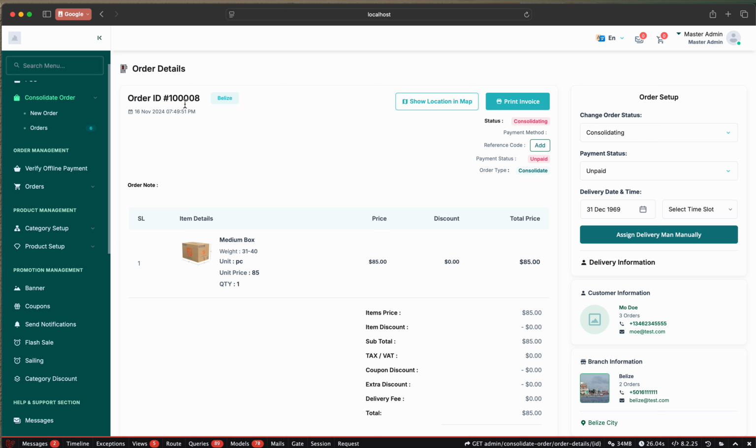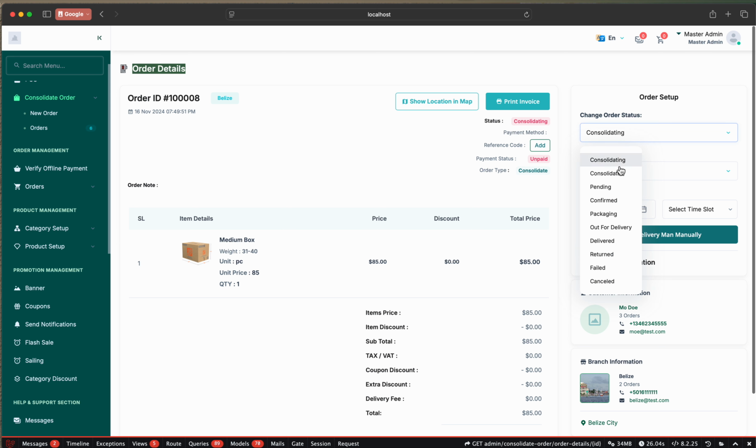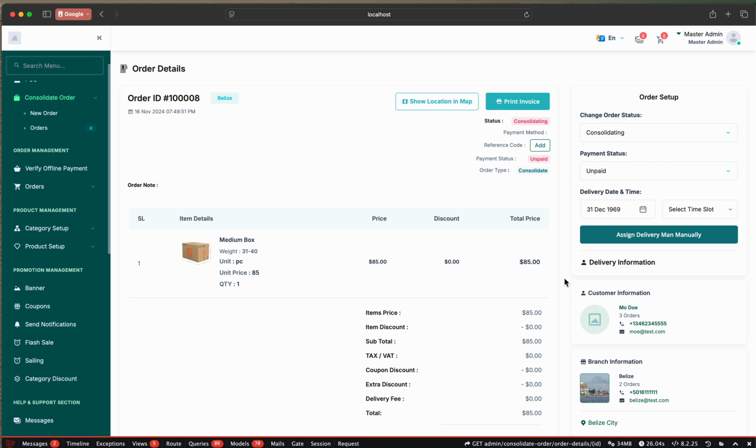So this is showing us what the original order details shows, which is what's in the order and the state of the order. We can walk it up to different states, but we're not able to add new products, new items into their order. So how I would like to see this is when we click on an order that's still consolidating, we don't really want to see this view. We just want to open it as it looks during the new order view.